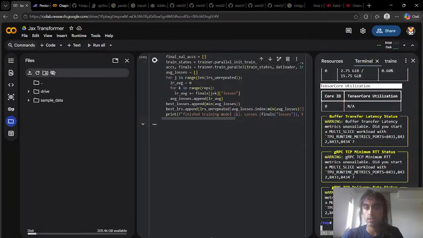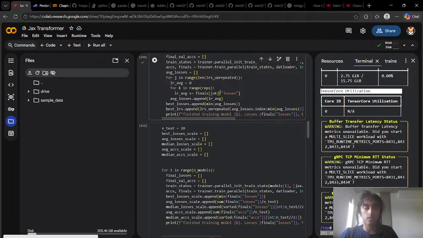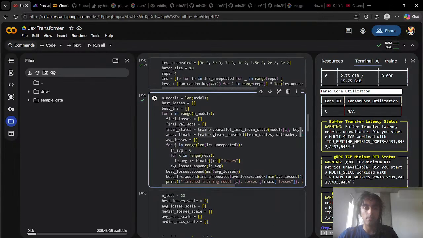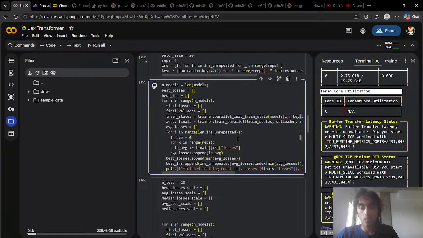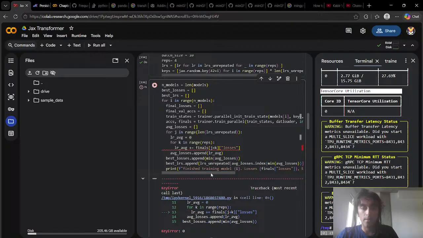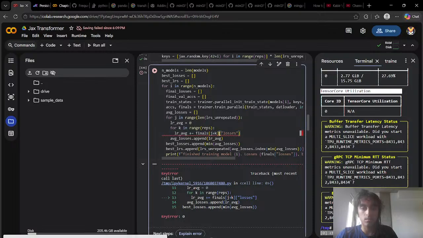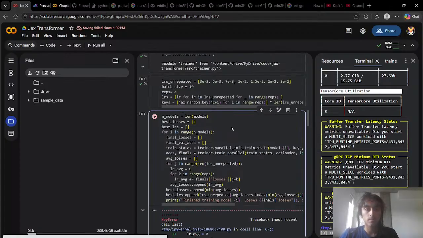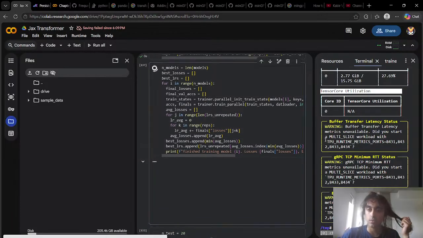We're not using our TPU yet. That's not good. Definitely did not run. It was so fast too, you know?